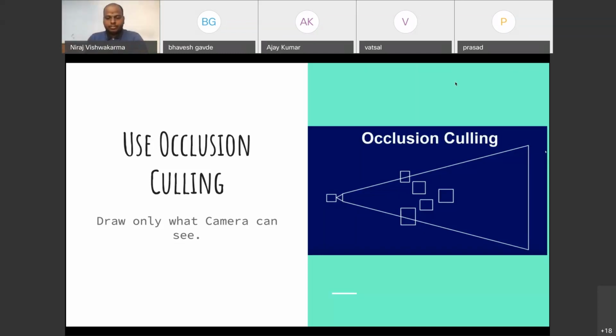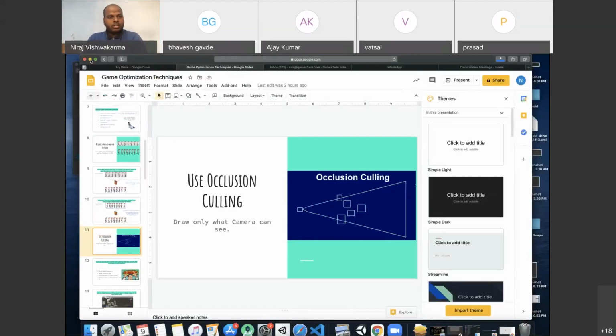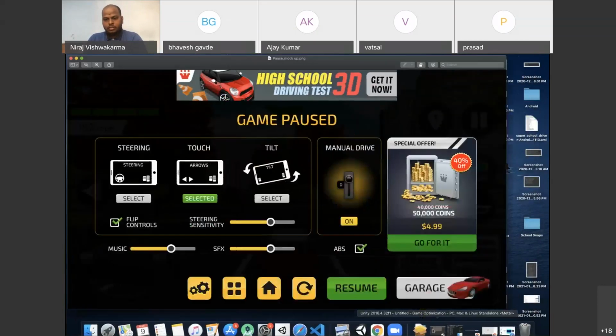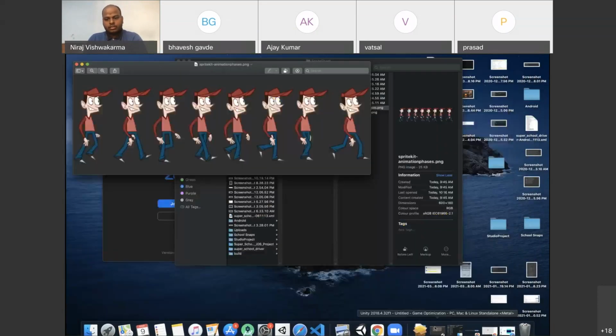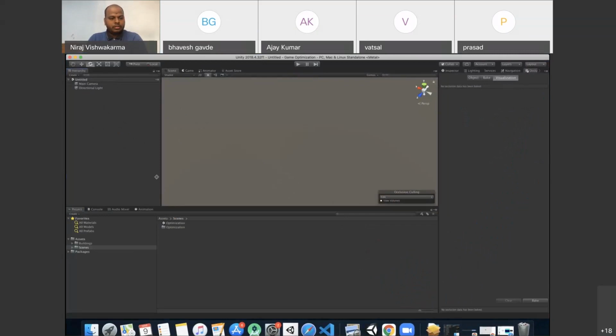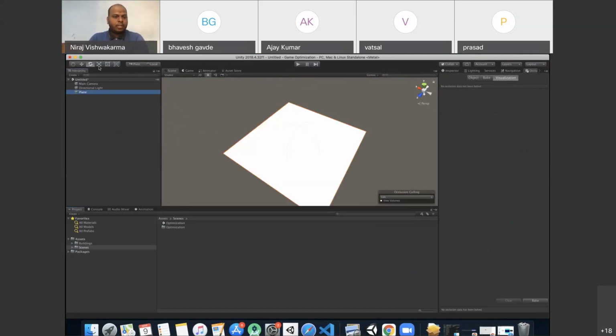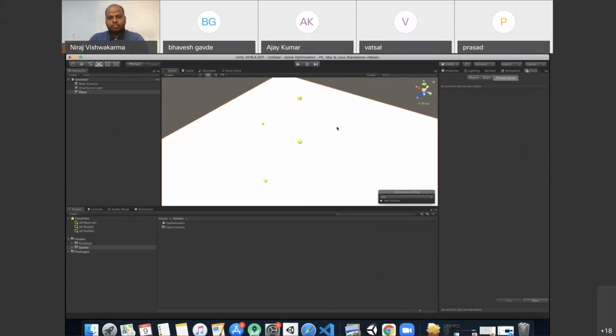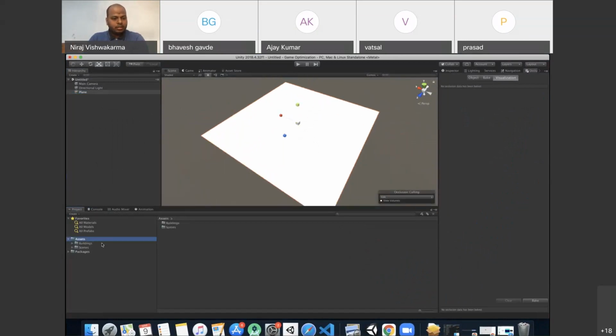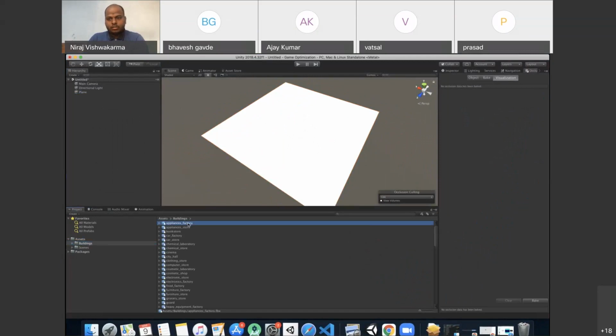So, for example, one second, let me create a quick scene and I will show you how we can perform occlusion culling. So, let's create a plane and put some buildings.